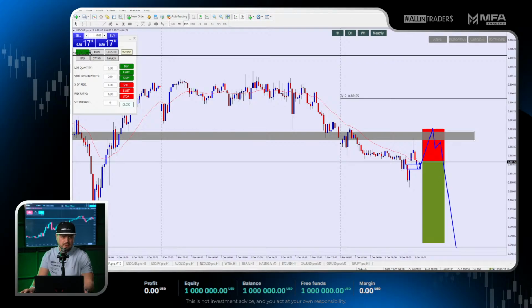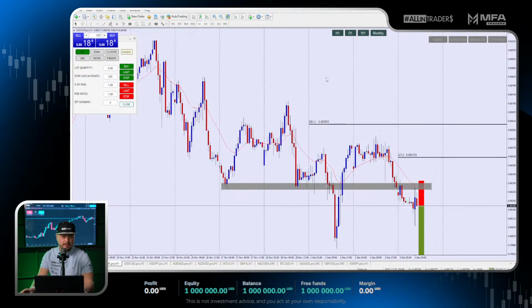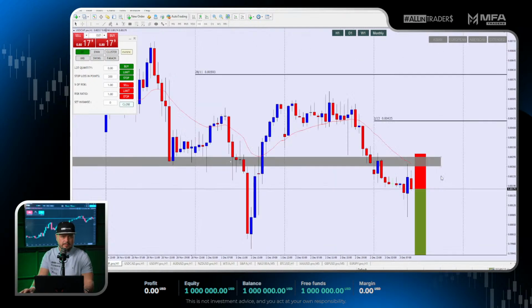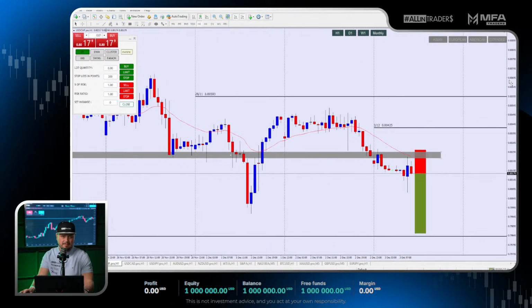Okay, so we need to look at this situation right here. So for now, we're gonna stick to 1 hour time frame, and we're gonna wait for this candle to close bearish. Okay, if this candle will close bearish, maybe we're gonna enter the position a little bit lower. We still should be able to set risk to reward 1 to 2. Okay, so we are waiting for this candle to close bearish. If yes, we're gonna open the position. We got plenty of space. At this moment, we got 32 pips to the target.